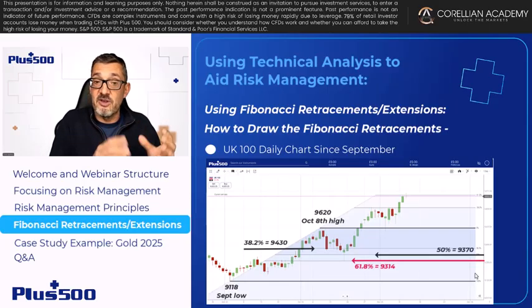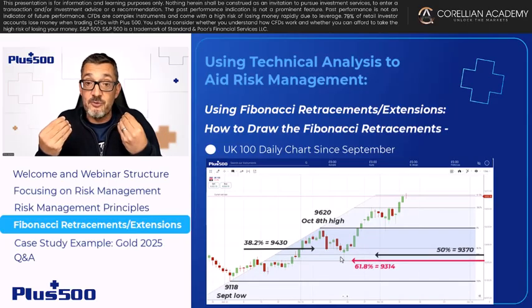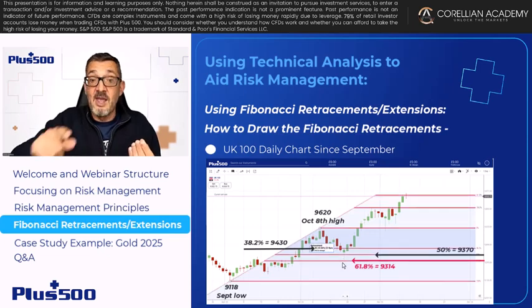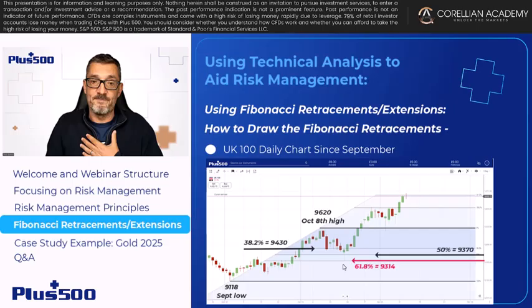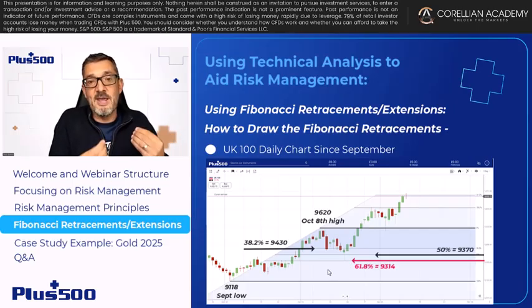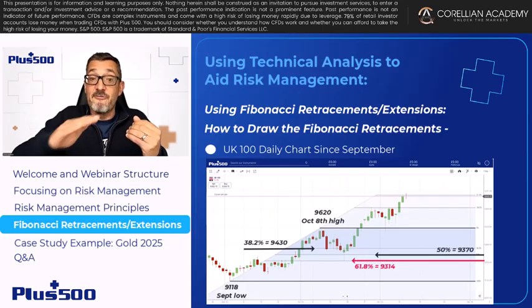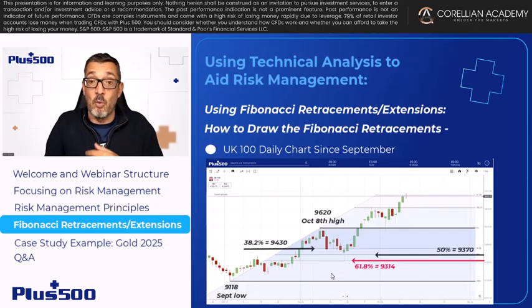However, one thing for you to know: if the support offered by the 38.2% level is broken, the risks are for tests of the 50% level, which should then be viewed as the next support. If breaks of this level are then seen, it suggests potential for deeper declines to the 61.8% level. As I've already said, the 61.8% level is regarded as the most important retracement because if this gives way on a closing basis, the potential is for a more extended phase of weakness back to the original significant swing low support that you have identified at the start.